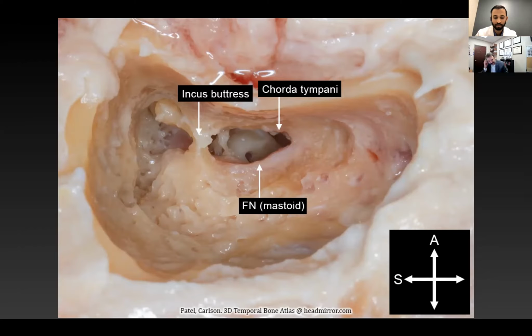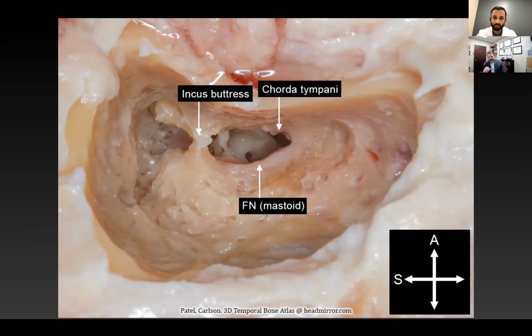I want to just talk briefly about opening a facial recess. So most of the time, a facial recess is used for cochlear implant surgery. It can also be used for cholesteatoma. A common misconception is that opening the facial recess will allow you to see the sinus tympani well. That's not true. The sinus tympani is the hollowed out space on the other side of the facial nerve underneath the pyramidal eminence. And so you might be able to see cholesteatoma a little bit better, but you certainly can't see into the sinus tympani very well, just as a side note.